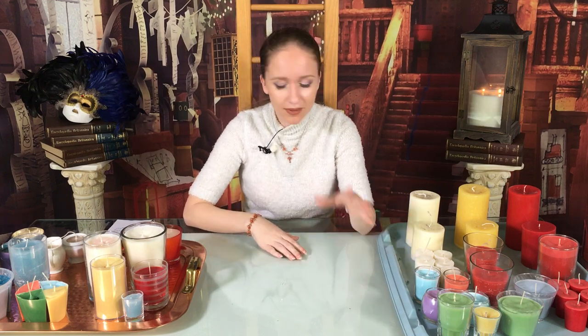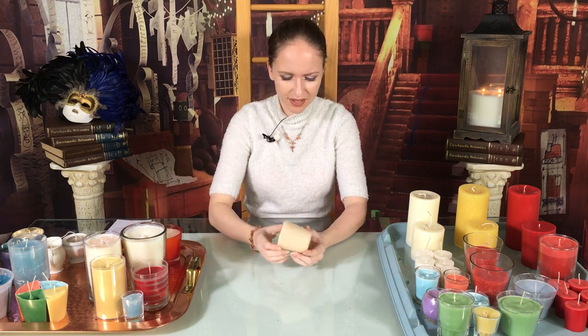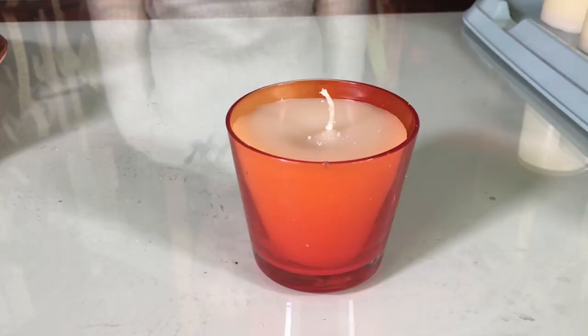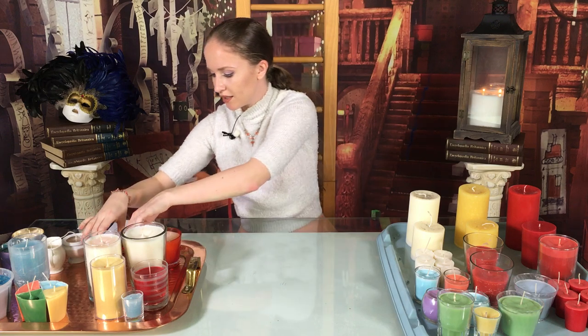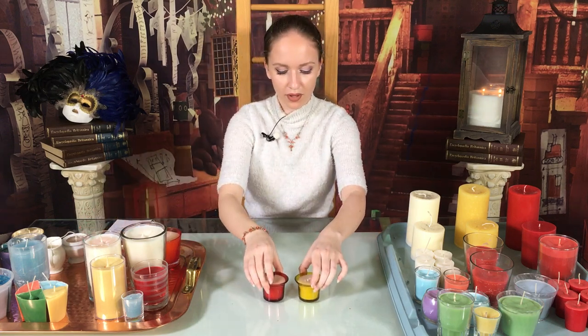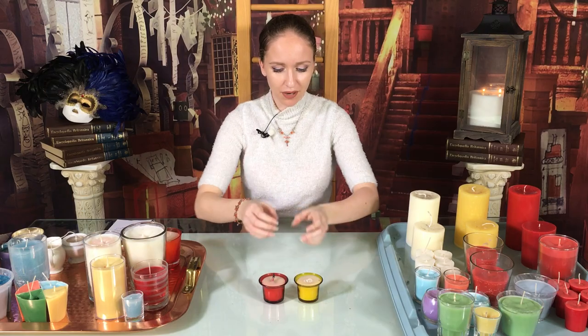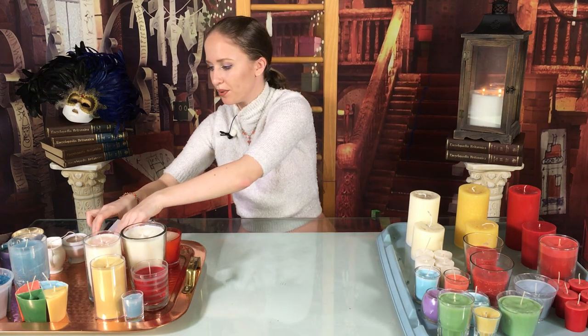Another thing, if you don't like the wax you come up with, some of them are colorful, there are reds, there's blues, there's purples, but maybe the wax you had is really old looking and this is not a particular shade that you like. So here's how you can actually hide it. For example, this one has a really nice orange container, I would say, or a cup, so it looks really nice in it. Or you can hide it in one of the old wax candle holders. They look nice too, even if the color of the actual wax is not really interesting or pretty.